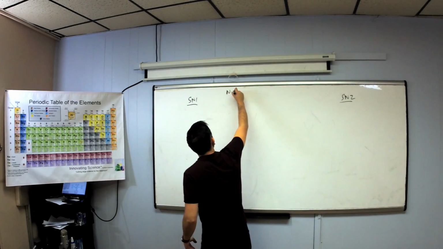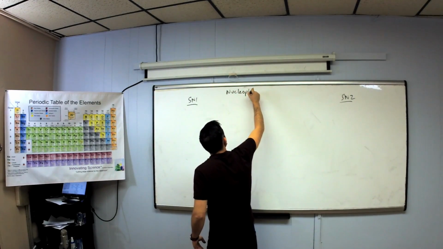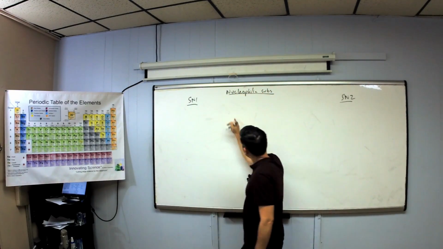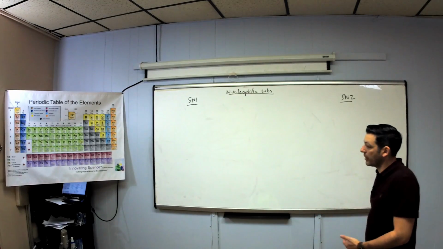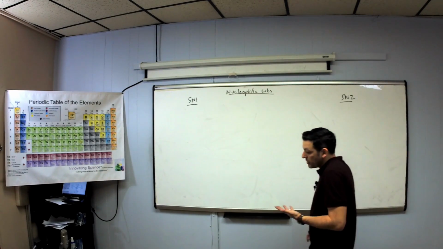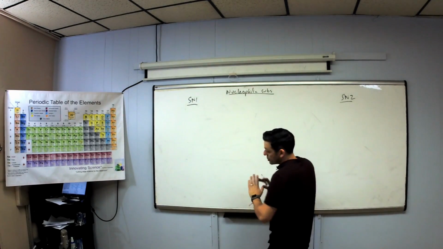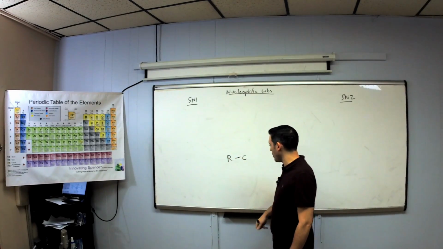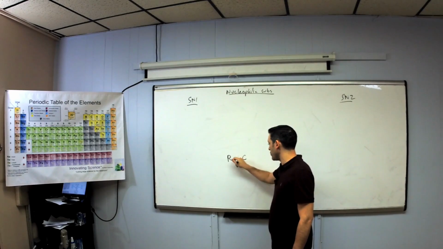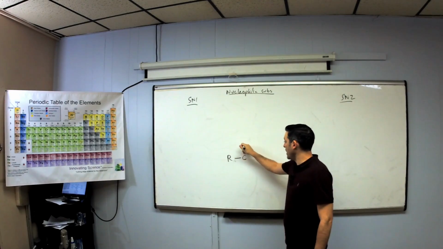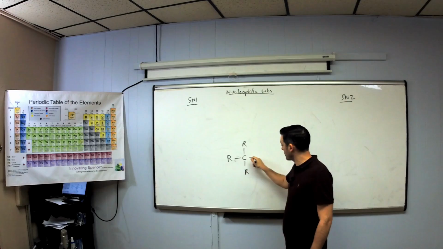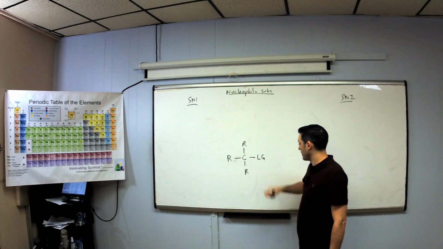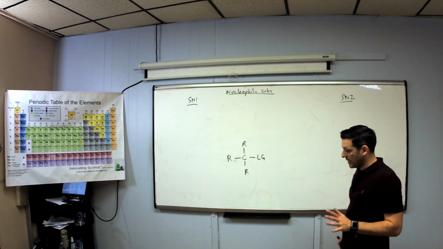So we're talking about nucleophilic substitution. Forget about the word nucleophilic or anything like that. A substitution, just a substitution, just a general idea of a substitution, would be that you would have some sort of a carbon, because this is organic chemistry, right? So you have some sort of a carbon connected to various groups, and it would have something that's called a leaving group. We'll figure out what a leaving group is later.